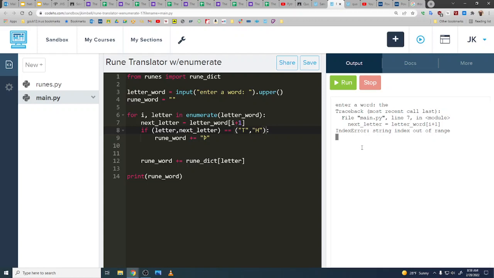Oh, it has a problem, which is it's doing just fine at first. It says, hey, we're on the first letter, and we're looking at the next. Well, we have one. We're on the second, we're looking at the next. Well, we have one. But then, when it gets to the last letter and it tries to look right here, then it says, hey, there is no next letter. You didn't tell me what to do if I can't find one. So I'm just going to freeze.